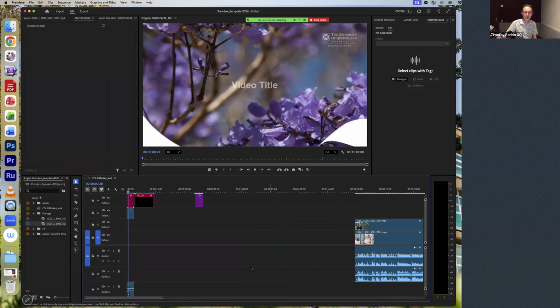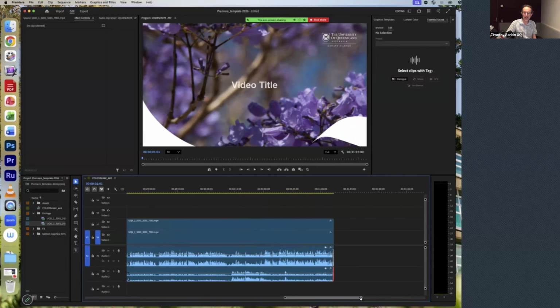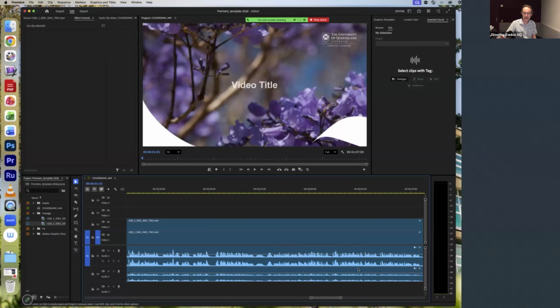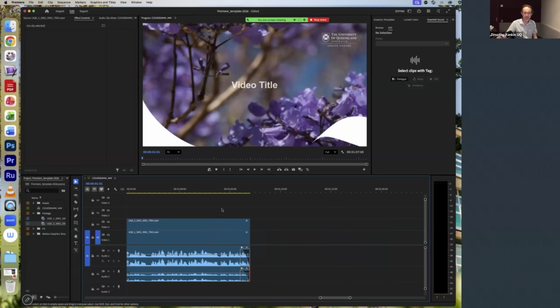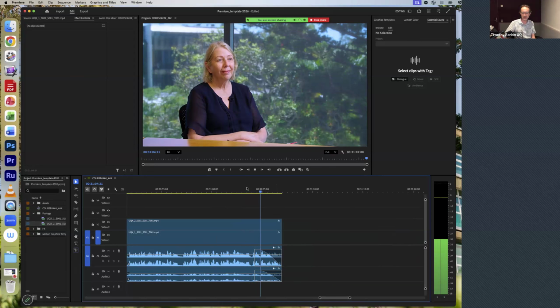And at any point you want to make those bigger, I can just zoom in a little bit and scroll across. I'm using my mouse to scroll across, but of course you can use this bar here. You can go to those transitions and click the edge of them, and you'll see your little cursor will change, and you can make those longer, so that the fade out happens longer.